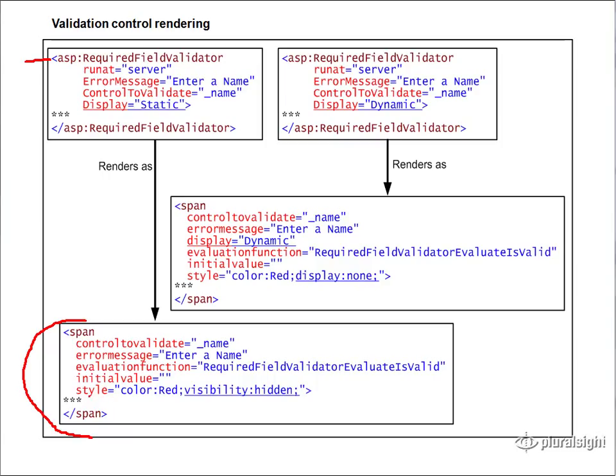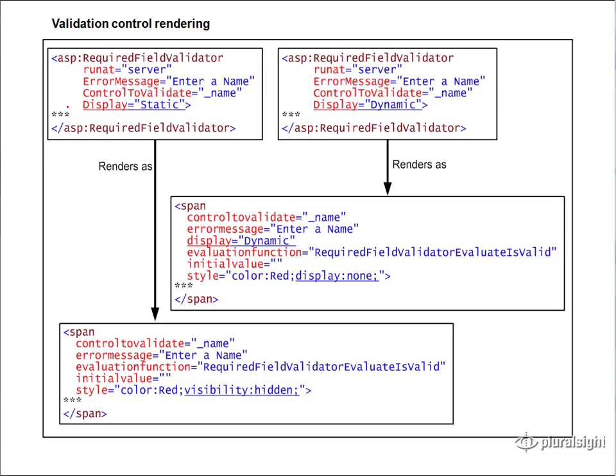And in fact, if you look at the style attribute, it's set initially to a color of red and a visibility of hidden. There already is a control, by the way, in ASP.NET that renders a span for its implementation, which is the label control. And in fact, all the validation controls inherit from the label control, so they get their rendering capabilities inherited from label.